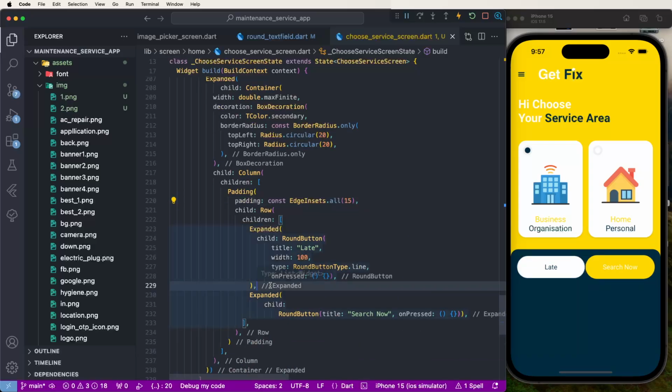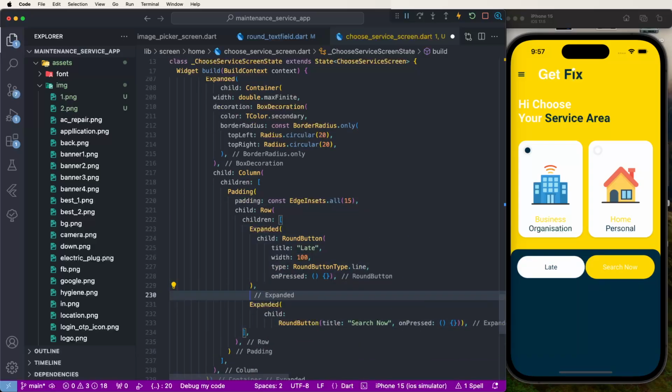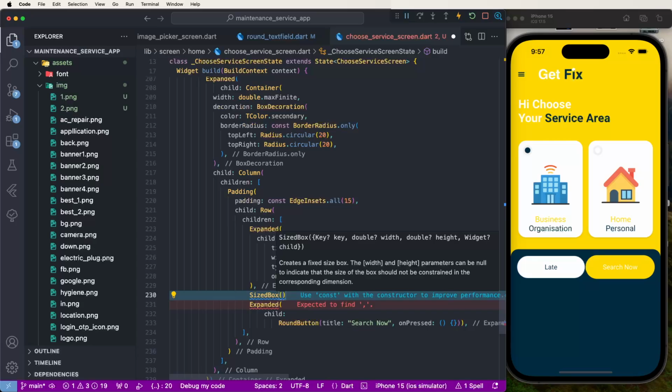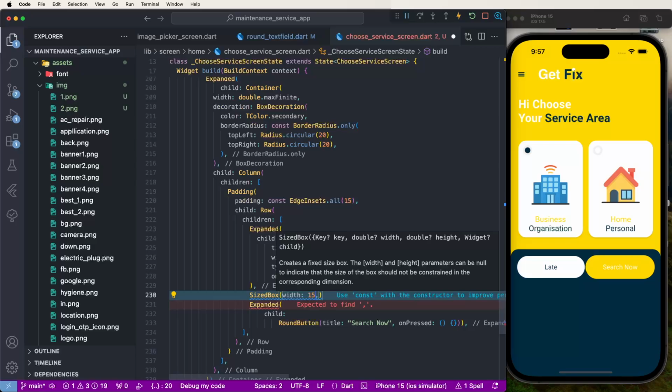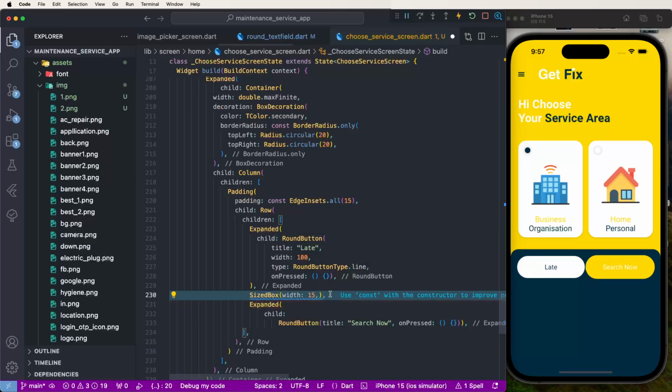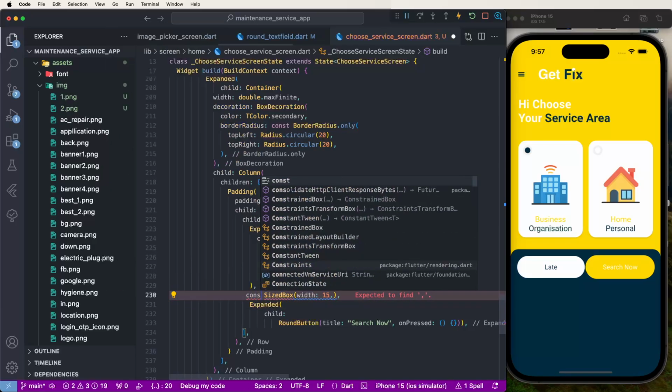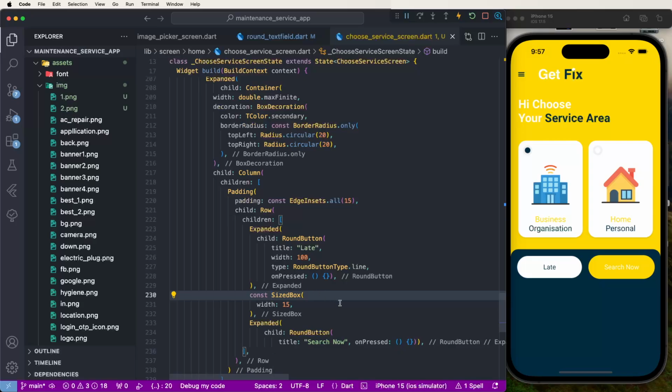Between it, give this here the sized box width, and set this here the 15 const value, like this showing here.